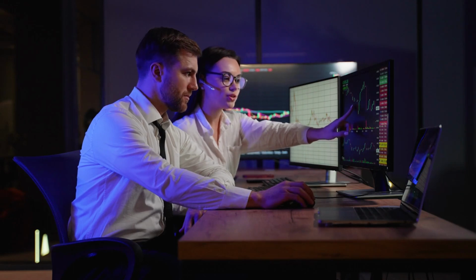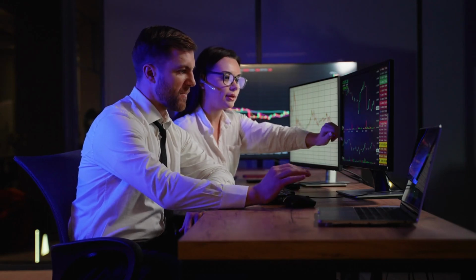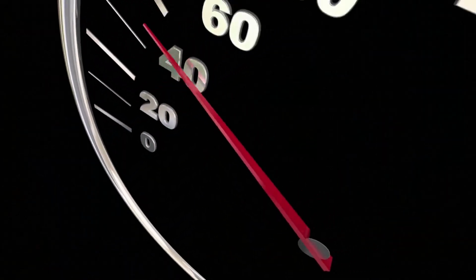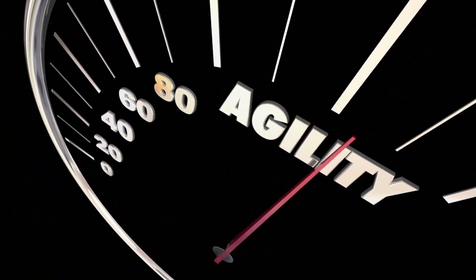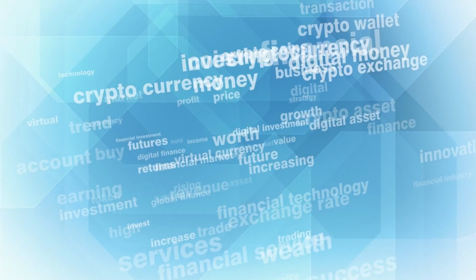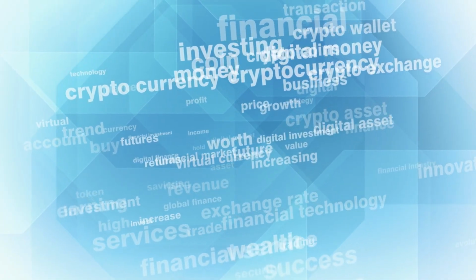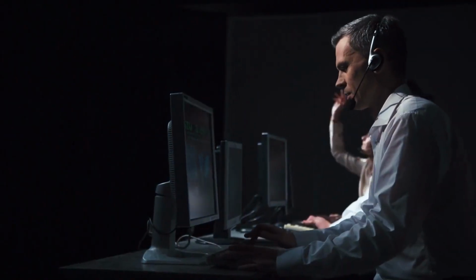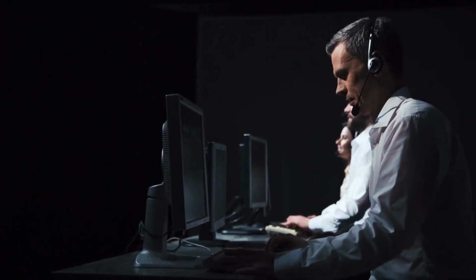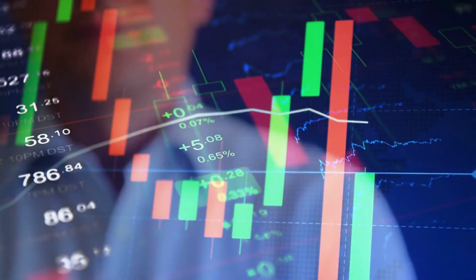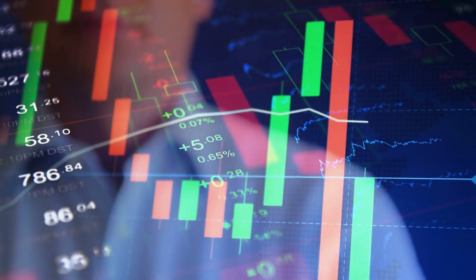Ever wondered how pro traders decode the 24/7 chaos of the crypto market with near-surgical precision? In this video, we're diving deep into the world of relative strength index, moving average convergence divergence, and order flow, three powerful tools that can completely transform the way you trade Bitcoin, Ethereum, and altcoins. Whether you're a beginner or have been in the game for years, mastering these indicators could be the edge you've been missing. Stay with us to uncover how these strategies work together in real time.